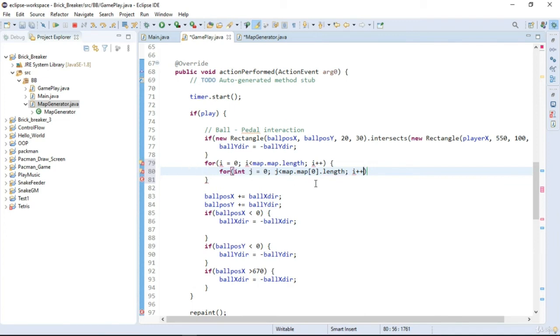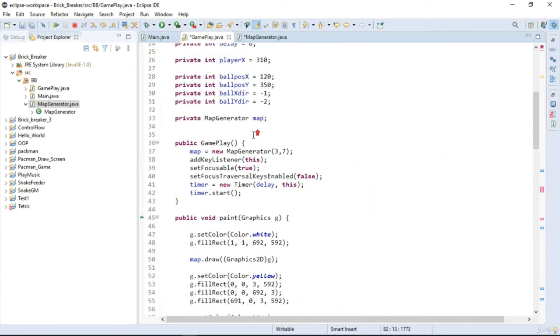Here we write the for loops for assessing our map locations or our bricks. Maybe you noticed that I wrote map.map.length, and the reason for this is because firstly we have the map variable here, which is our matrix, and next we have our map created here.